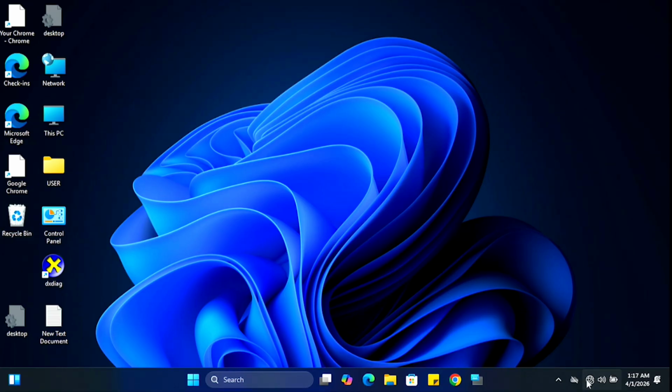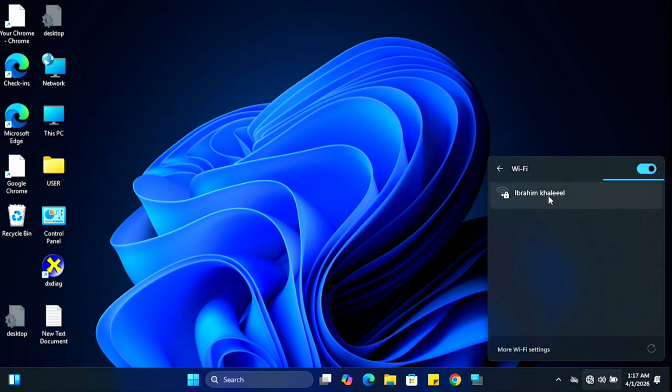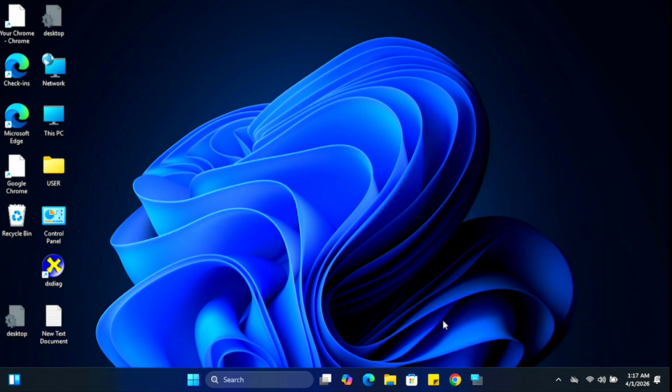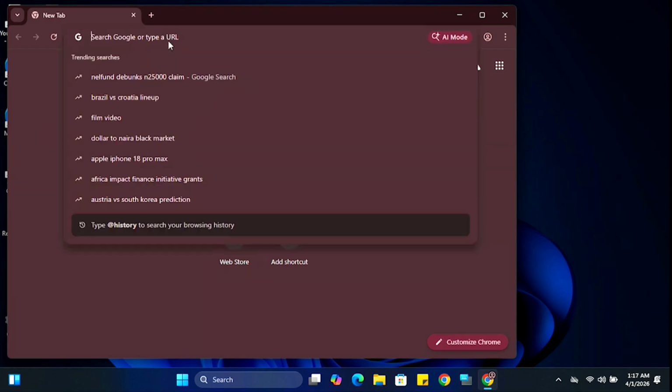First, make sure your PC is connected to the internet. This is important because we need to download the official Windows 11 ISO file. Now open your web browser. You can use Chrome, Edge, or any browser you prefer. In the search bar, type Windows 11 Download.